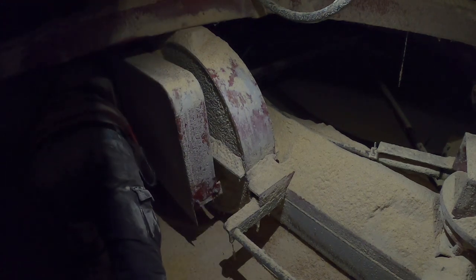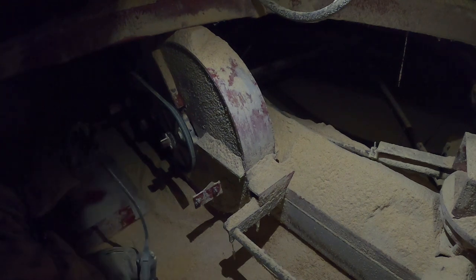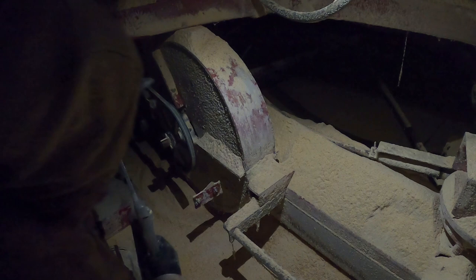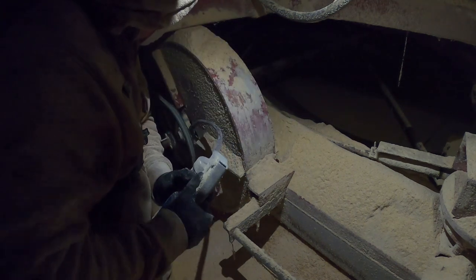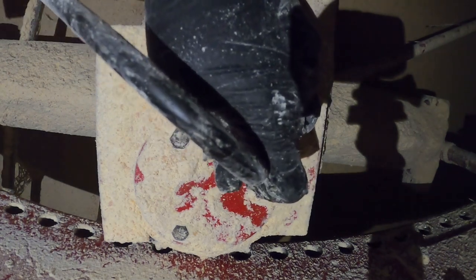All right, I'm just gonna take this cover off, check the belts behind it, and grease the bearing of the blower, with one grease fitting on each side. All right, now I'm gonna grease the drive sprocket that moves the auger and blower around the ring inside of the silo. And here I'm just greasing the fittings right below the spout. The spout stays stationary, so it's got a connection where it can spin, so you want to keep it greased up so it does not bind.